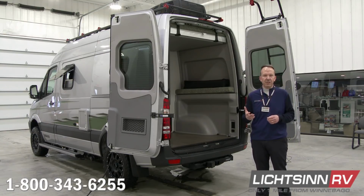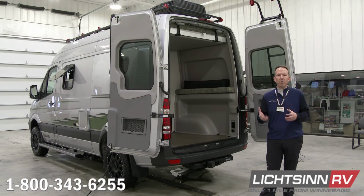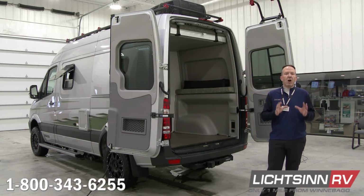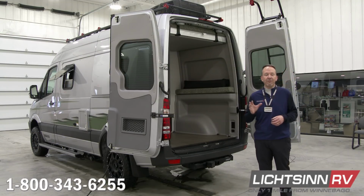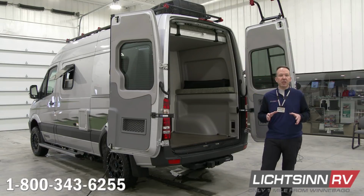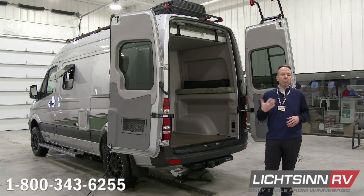One of the things that is unique to the Winnebago Revel is the fact that we actually use automotive grade insulation. At Winnebago Industries, we've partnered with the same component manufacturers that General Motors, Mercedes Benz, and Ford Motor Company use, with automotive grade style insulation that has an R value property of 4.4 per square inch. The nice thing about using that automotive grade insulation is that it won't settle as the Winnebago Revel goes off road and in some very loose terrain.